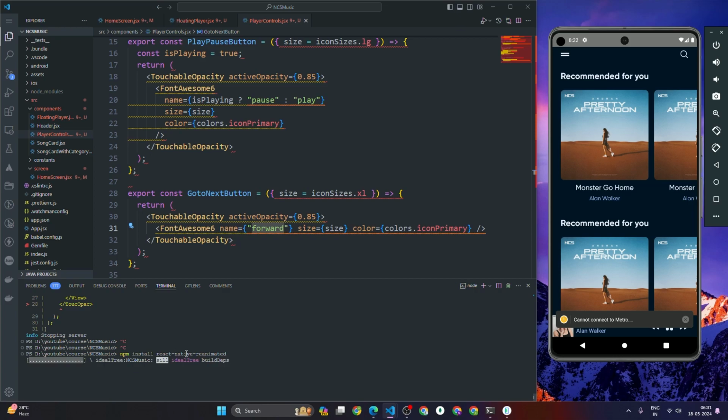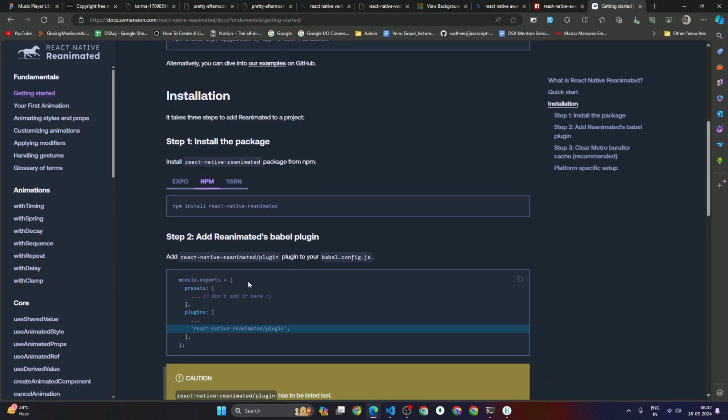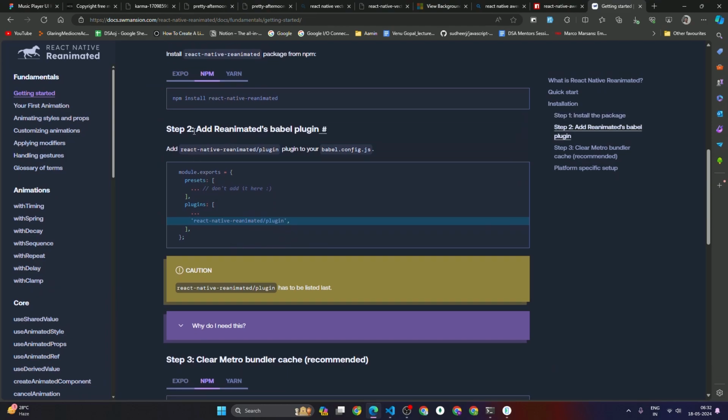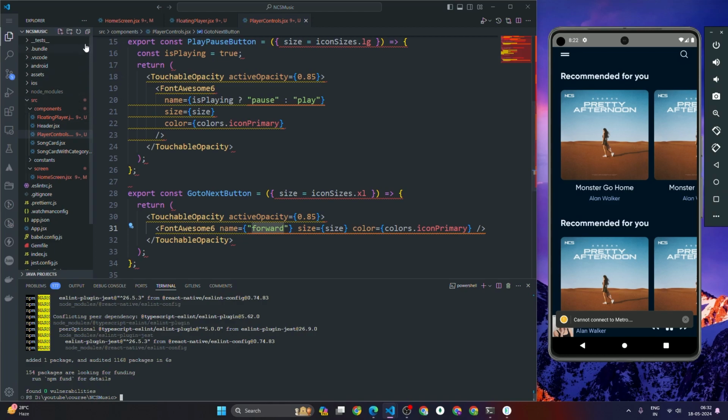Once you install React Native Reanimated, if you see on the website, what we have to do is add Reanimated's Babel plugin. So we have to add this line of code, the React Native Reanimated plugin, to your babel.config.js file. Let me show you the babel.config.js file. I'm going to collapse all the folders.